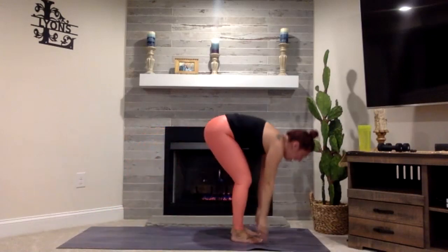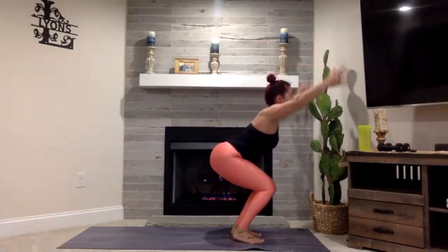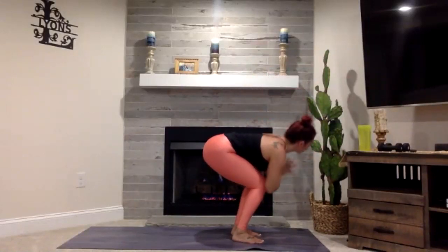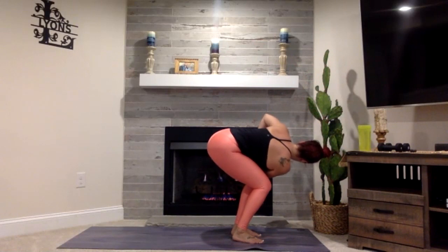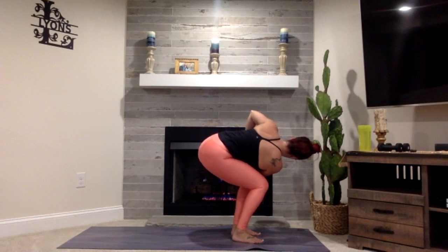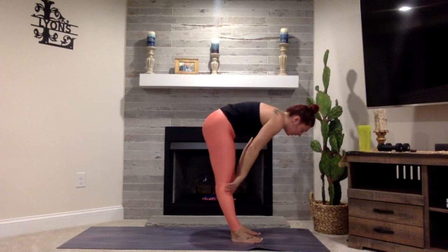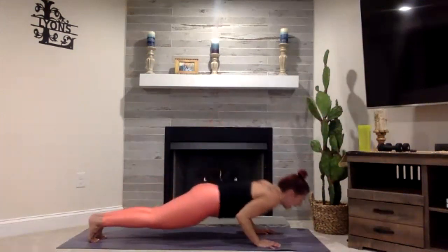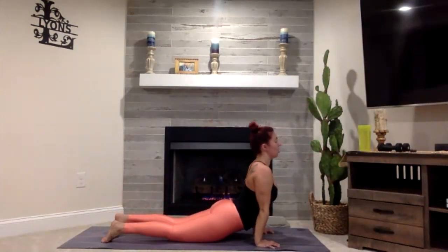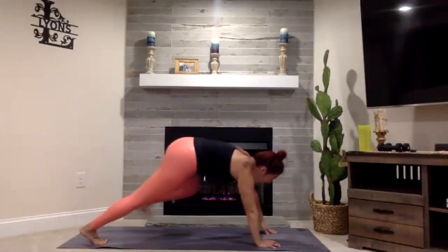Front of the mat. Halfway lift. Fold forward. Utkatasana. Chair pose. Hands to heart center. Twist left. Press into those palms. Add that little twist in. It's for a reason. For 3, 2, 1. Forward fold. Halfway lift. Chaturanga Dandasana. High to low push-up. Upward facing dog. Downward facing dog. Left foot steps to your hands.